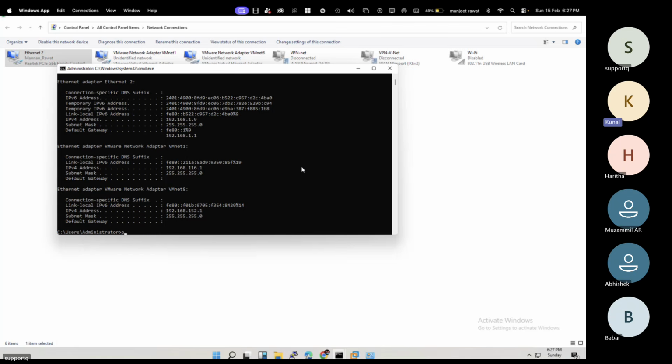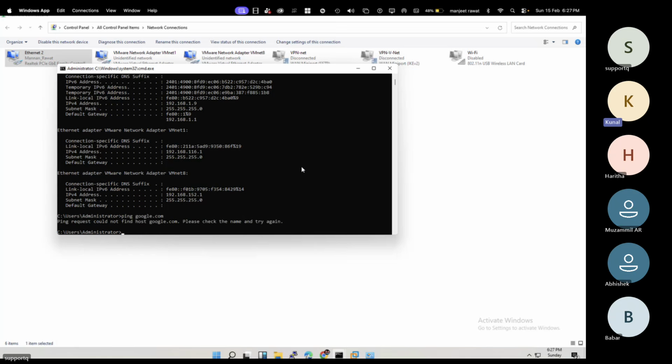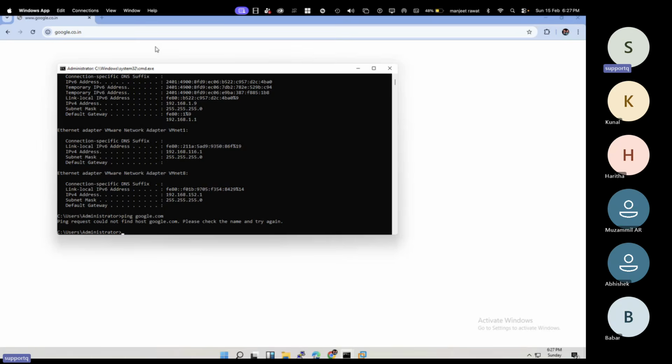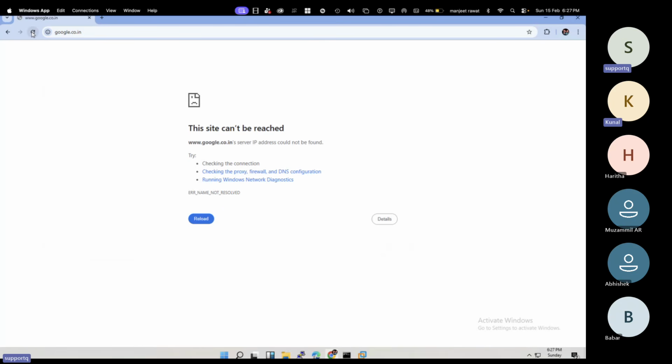Sir, can you just explain why it is not connected to the Wi-Fi, or are you using a LAN cable? That's why you're using wired. On my desktop, I'm using a LAN cable. On my laptop, I'm using a Wi-Fi connection. Okay.